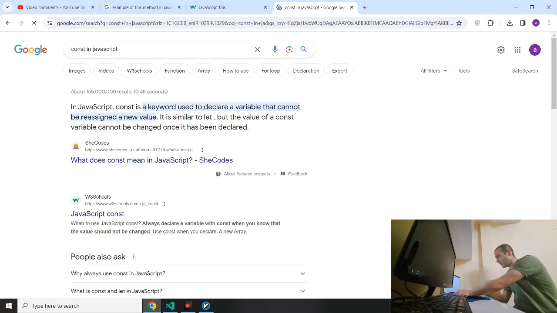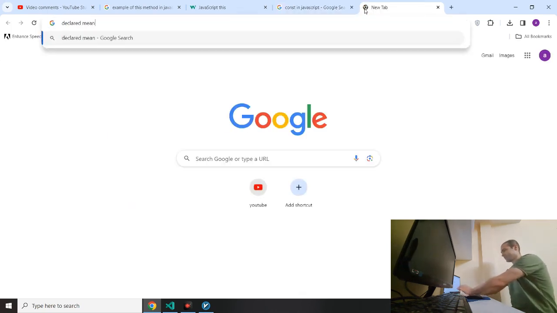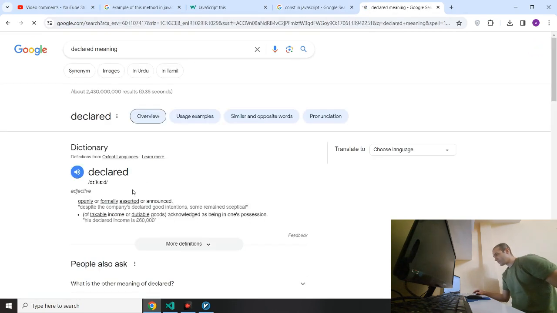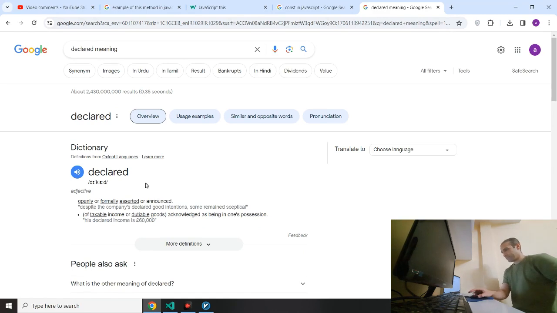It is a keyword used to declare a variable that cannot be reassigned a new value. Similar to let, but the value of a const variable cannot be changed once it has been declared. What does declare mean? Let me use Google Translate.